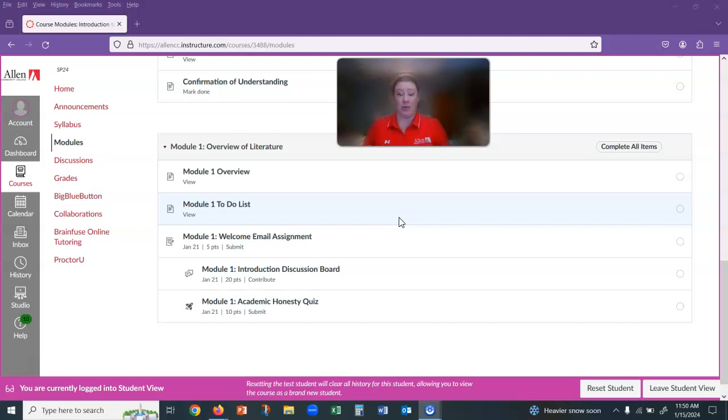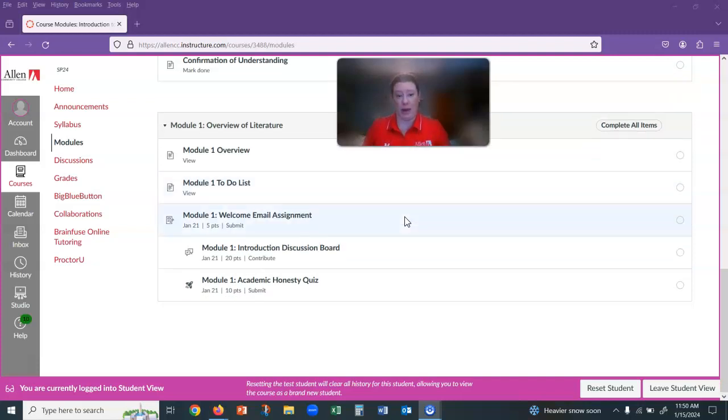However, I don't allow students to work really far ahead because I just can't grade that fast. So I don't want you working on an essay in 3 or 4 modules when I need you to be working on this discussion board right now, because this is the topic that we're discussing right now. So you can't work ahead in the class. You can only work where we're at, but I usually give you a few days on either side to help out with that.